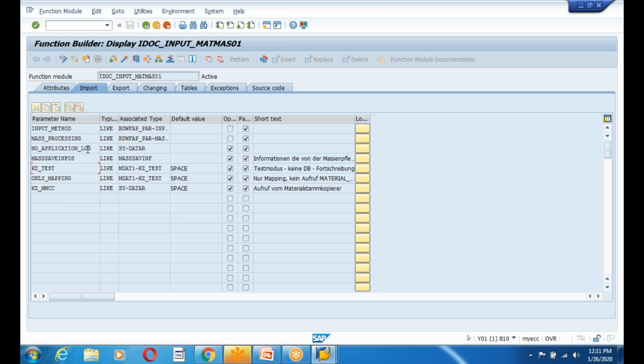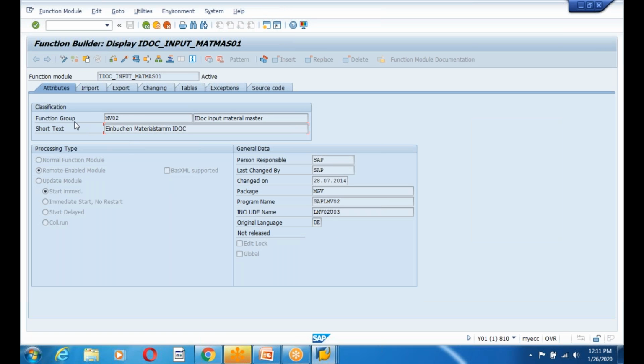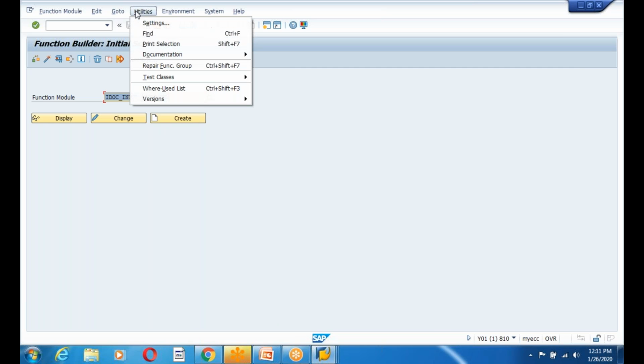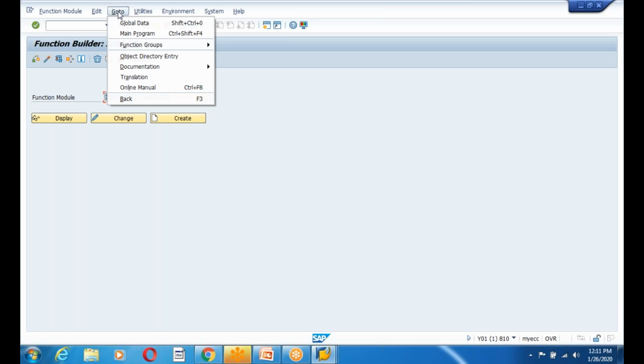You should not create your own interfacing parameters, guys. You must use the same interfacing parameters. If I want the same interfacing parameters, maybe I will take the function group first. The function group is MV02, guys. So maybe I will go to MV02, from where you can copy the function group. Perfect. So here also, is it possible? No. Display function group.